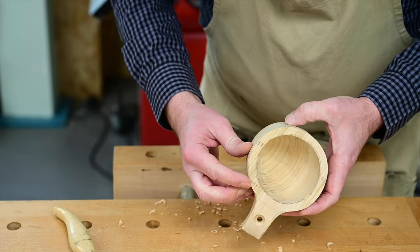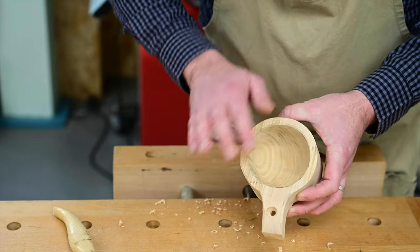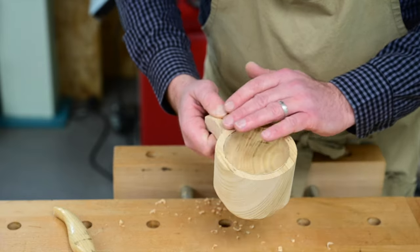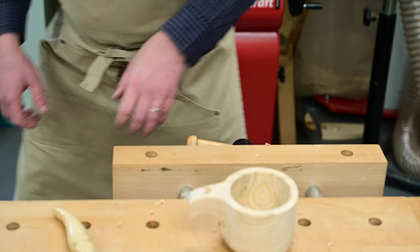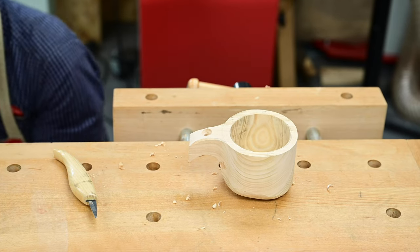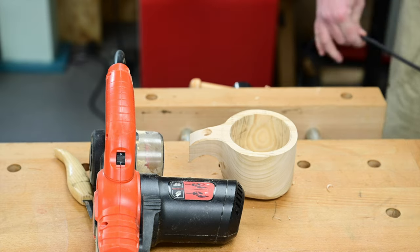Good. We do have some hard edges coming around here. I would just really gently sand those in. We want to keep the definition and not round them over, but also this bit's going to be in your mouth, so you don't want that hard edge. We'll just gently put a bit of abrasive around that in a bit. So, back to the old power file. Just going to plug this one in quickly.